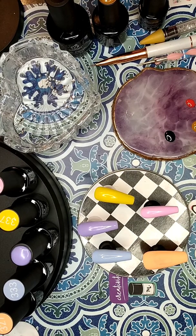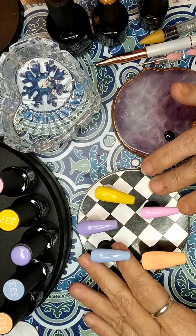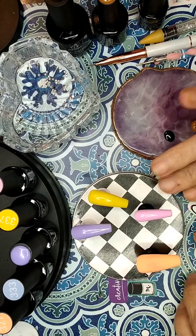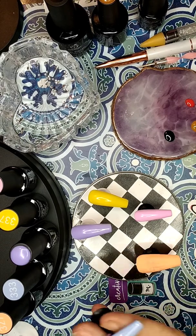So, we're going to get this started. I've already done the base colors. The first nail I'm going to do is the periwinkle one. And on the periwinkle one, I'm doing butterflies. I'm using stickers from Glitz.